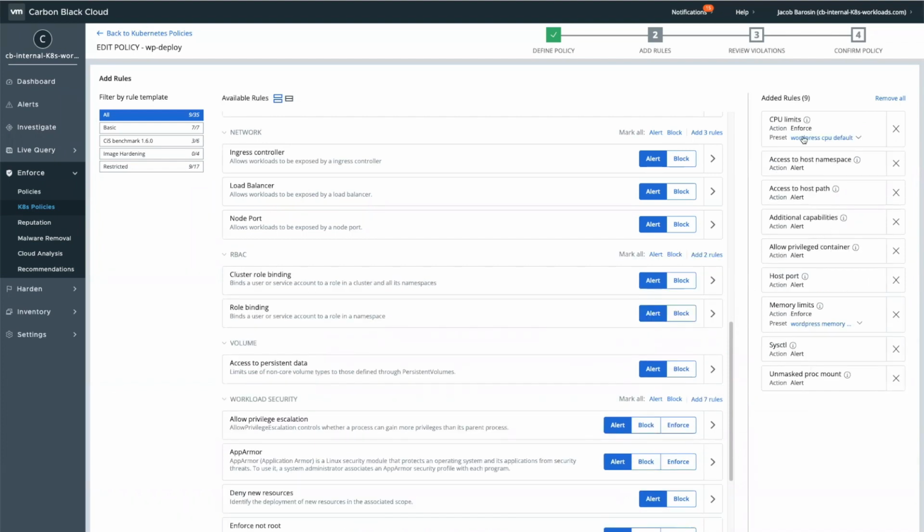So now if I were to deploy this resource again, what I would be able to ensure is even if I didn't have the CPU limits or memory limits set, those would be enforced with a preset. All these other ones you can see are set to alert actions. So there's no conditions at the moment that are going to stop this deployment from reaching its end goal. But what I will receive is alerts if there are violations of any of these rules, and specifically will also be noted if there's any mutations that occur for the noted memory limits and CPU limits.